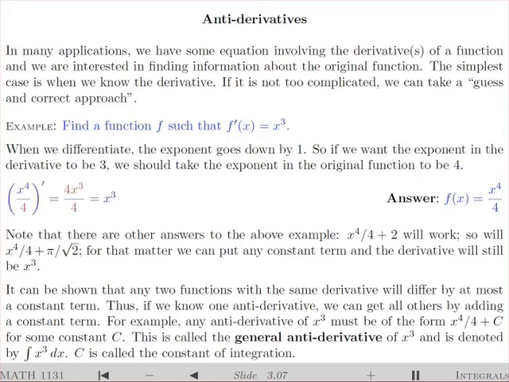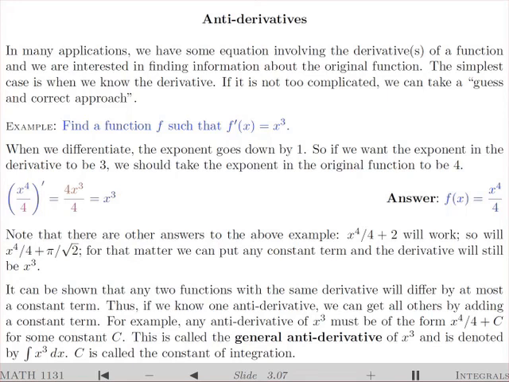But it turns out that in some sense there is really just one answer. We can prove that two functions with the same derivative must differ by a constant. So even though there are a lot of answers to the question of finding a function whose derivative is x cubed, if I know one answer, I can tell you all the answers. I know one answer is x to the 4 over 4, so any answer has the form x to the 4 over 4 plus a constant. We represent all of them using the notation x to the 4 over 4 plus c, where the understanding is that c is some constant.